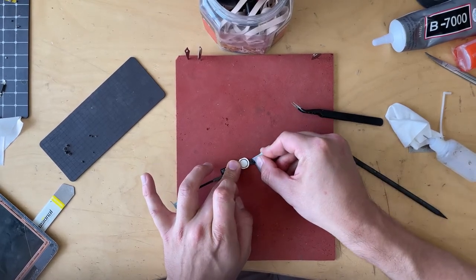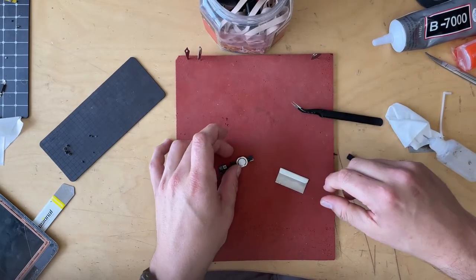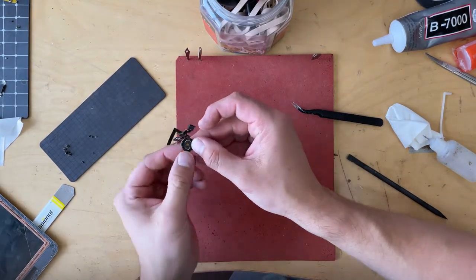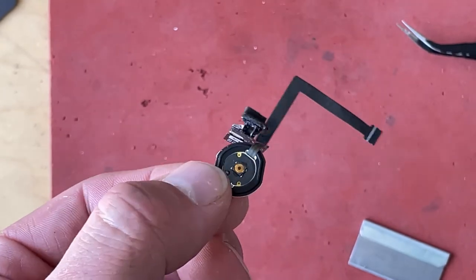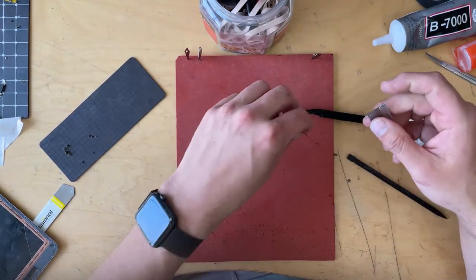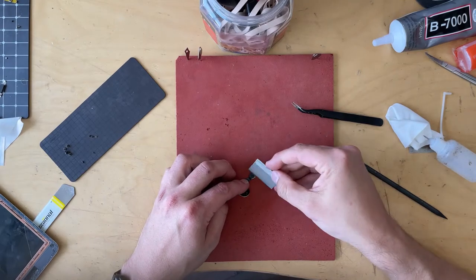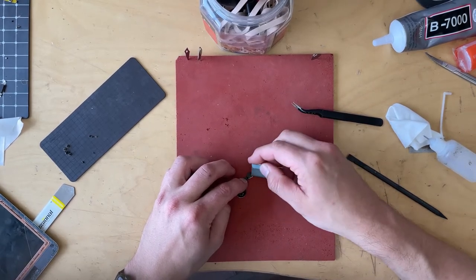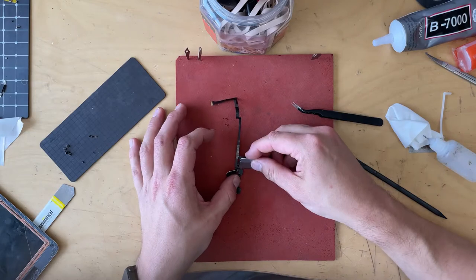I'm going to carefully take off the old adhesive, just slightly sawing at these pieces. The other benefit of pulling the button out of the way is if I were to slip, I just hit my finger rather than the button assembly. You want to be really careful, but we're just minimizing damage potential with repair issues. It makes more sense to go from this direction — if I slip that way, there's nothing there; if I was going the other way and I slip, everything to do with this home button would be in the way.